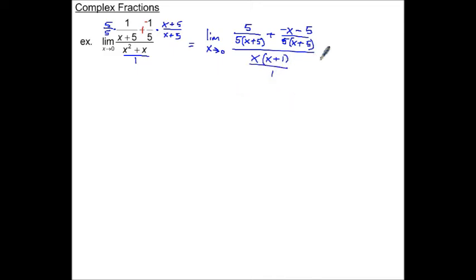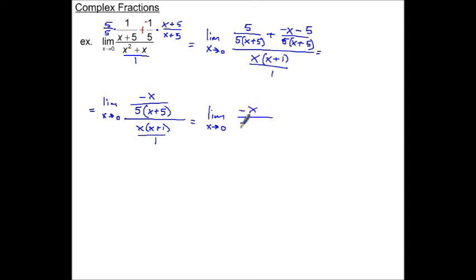At this point I ran out of room horizontally, so I'm going to bring this down to the left and take my numerators and put them together, and I do have a positive 5 and a negative 5 that'll cancel. So now my limit as x approaches 0, my numerator of my numerator works out to be a negative x, and then my denominator of the numerator is still the common 5 times x plus 5 that we had a second ago. And then my big fraction bar gives me that thing that we just factored, x plus 1 all over 1. So again, working horizontally, I'll keep my numerator and flip my denominator over. So now I've got a negative x over 5 times x plus 5.